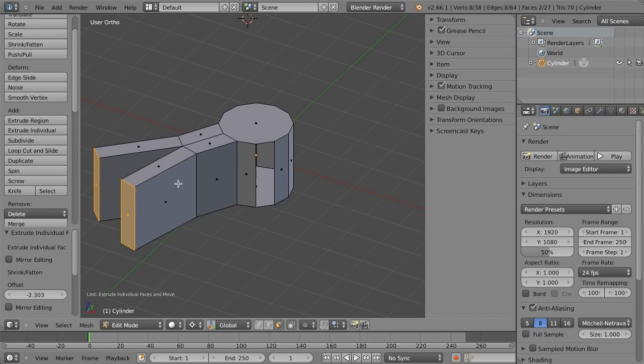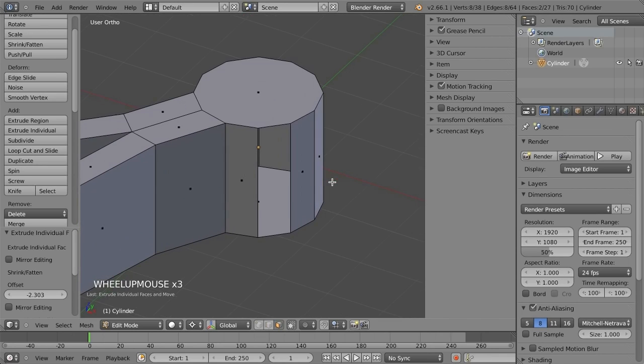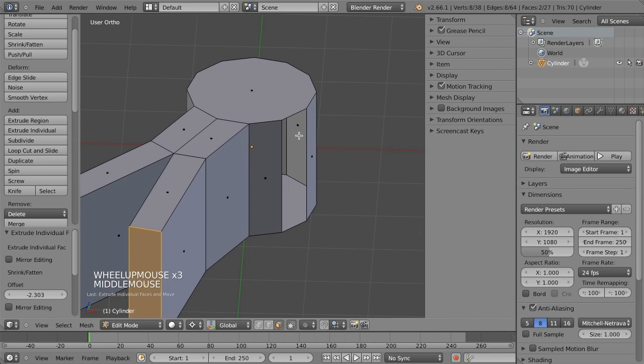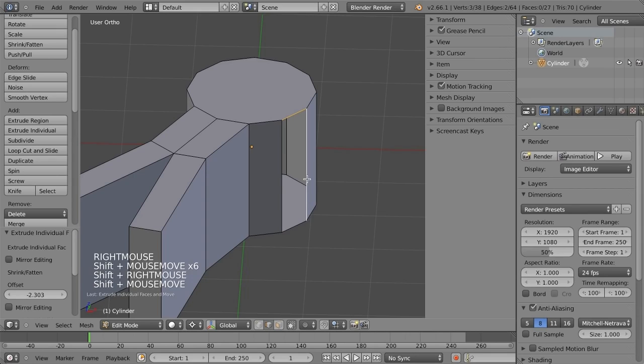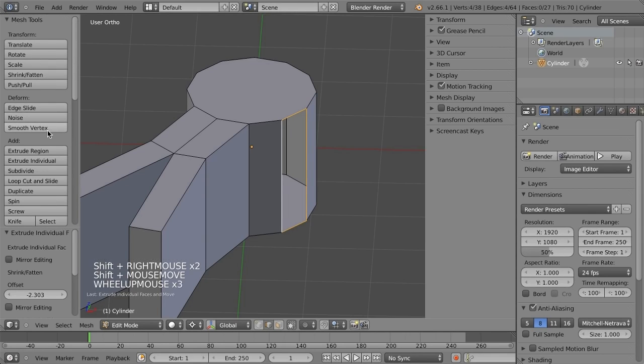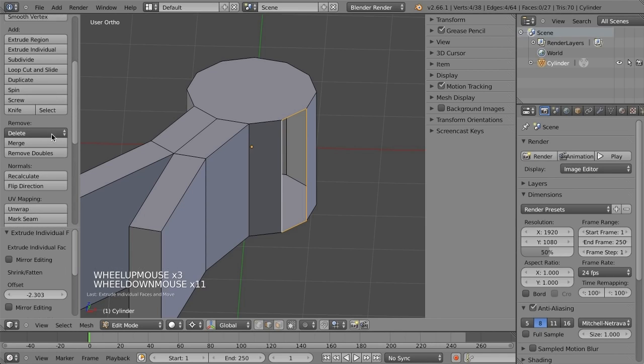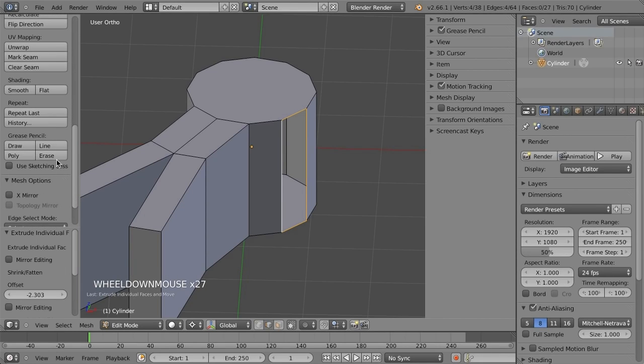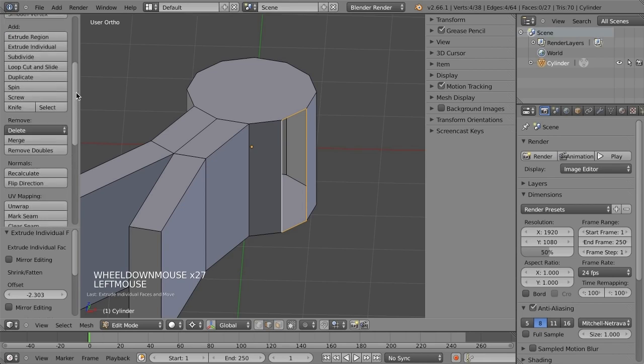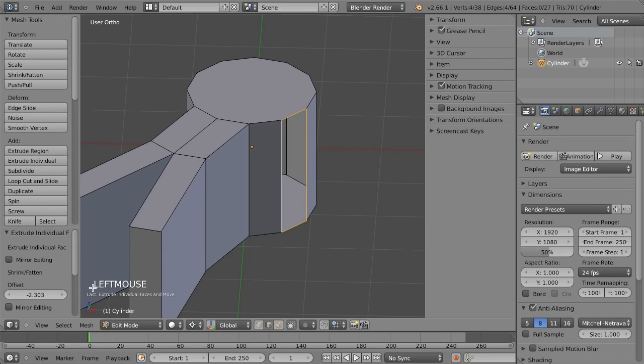So I've extruded, I've duplicated, I've dissolved, but now I have this hole in my model, and if I wanted to fill that, I could simply go into either vertex or edge select mode, and I could select, say, this edge, and this edge, and this edge, and this edge, and I could then choose the fill option. The fill option is actually not listed in the toolbar, but you can find it via here along the bottom.